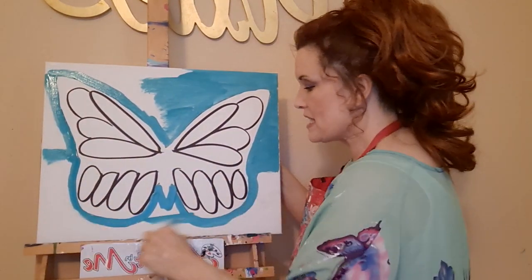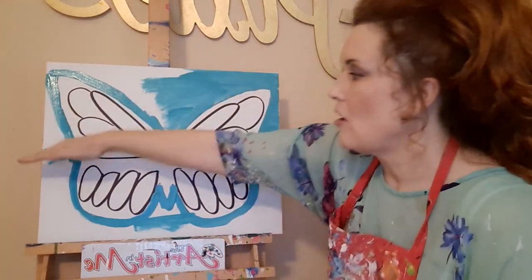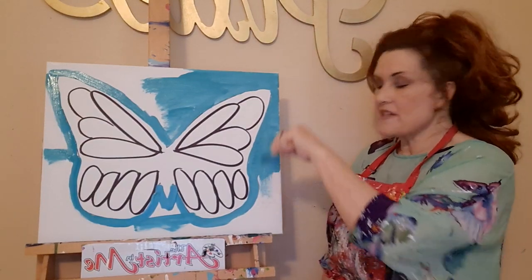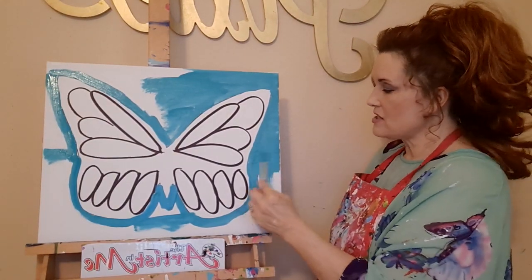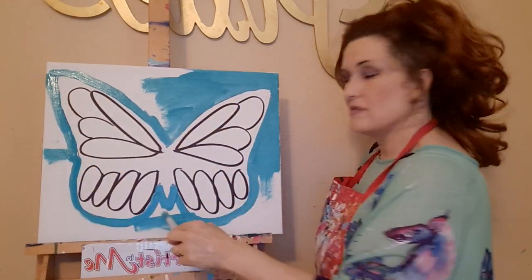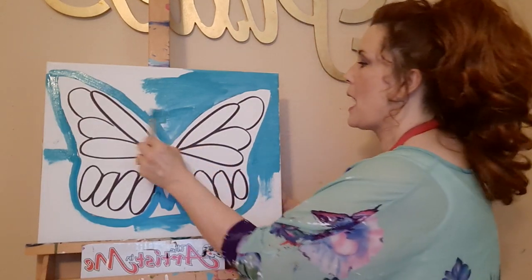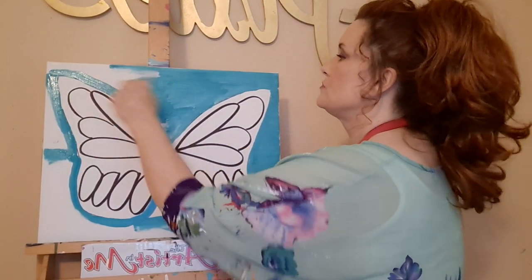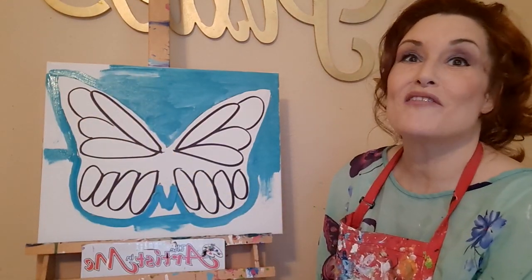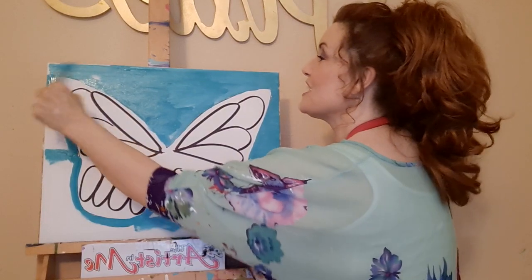How come? Because it's all the same background, so I want the same texture all over. Some people are tempted to go up and down on the side. It actually looks better side to side, so the texture matches for the whole background. Does that make sense? Okay, so now I get more turquoise, poke and go. Look at how I didn't touch my butterfly. I told you. It works good, right?